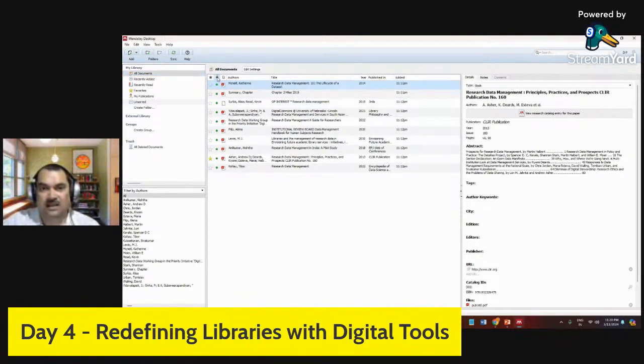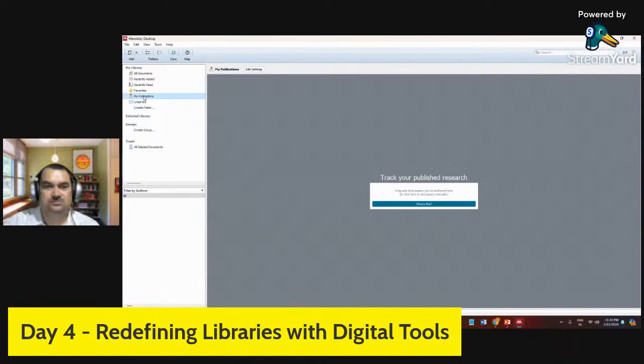And this option, you see here, is my publication. With my publication, you can track your published research. Simply drag and drop your publication here, and it will connect you with other researchers or collaborators, and it will increase your popularity.